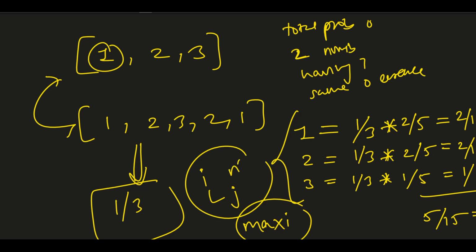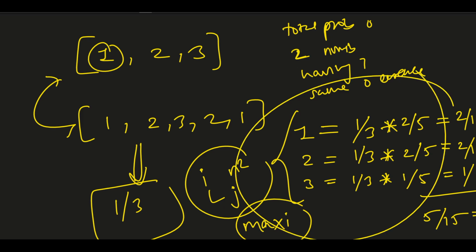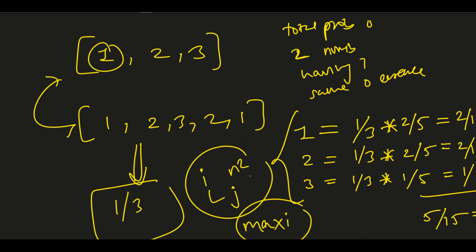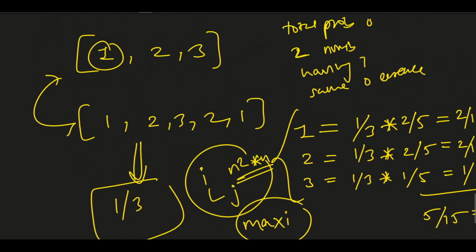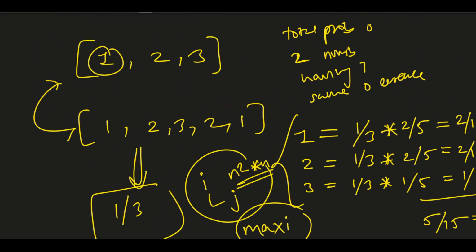So the two loops would take O(n^2) time and all of this multiplication would take another n times. So the total time complexity, that's why, is O(n^3). Am I correct? Right? So I hope the approach and the code are simple enough. I made it simple so a beginner can understand it.